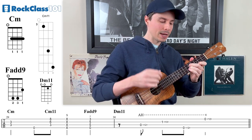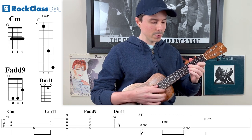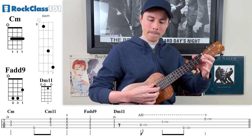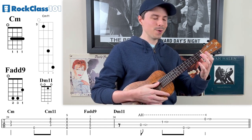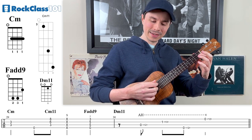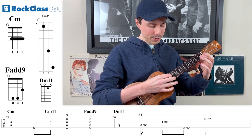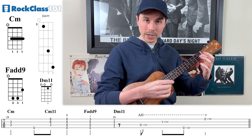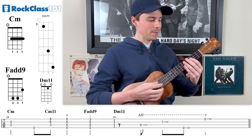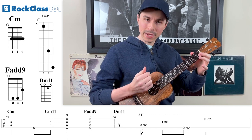Now I put a little staccato dot for this last hit, but you can hold it out. That's actually what Evan does. So you can hold it out and let it sustain. Then the last measure, we're just going to do a one finger chord. So first fret of string two, we have open C, E string, G string, A string. And again, if you want to do what Evan does, he just adds the harmonics to it. But that's gonna be it. So we have one, two, and three, four, and then ending it.